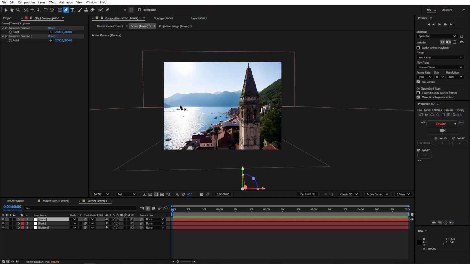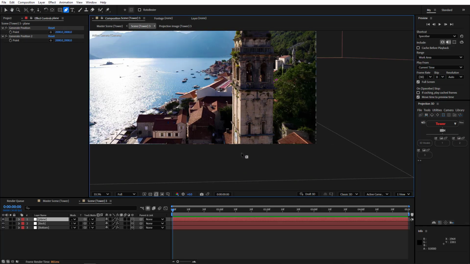Okay. Now we need to draw a mask along the outline of the tower to get rid of unnecessary parts.